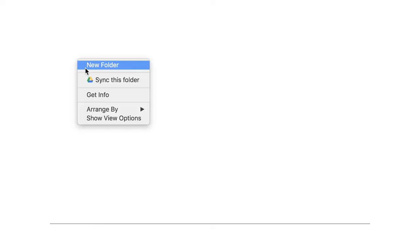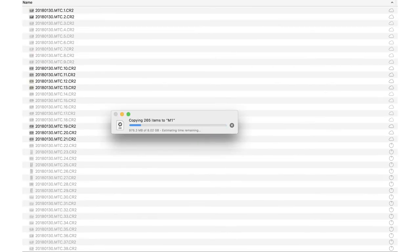Step one: I copy on-site, which means I either tether my camera to my laptop while I'm shooting so it automatically copies to the laptop, or I copy throughout the shoot whenever I get the chance, or right after the end of the shoot I copy everything into my laptop. When I copy to my computer, the first thing I do is create a folder with a reverse date — year dash month dash day — and the name of the client and the project. Inside the folder I create another folder with the name of the card I used, so in case anything gets lost or corrupted I know which card to recover from using recovery software.